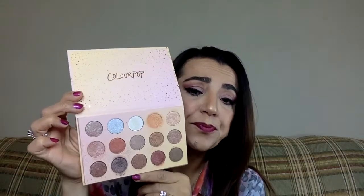Last but not least is 'Golden State of Mind.' I bought it when it first came out — another one that was Sephora exclusive at the beginning. Then ColourPop did a buy-$50-get-one-free promotion, so I ended up with two of them. It's an all-shimmer palette with beautiful lighter-toned colors. ColourPop is always one of my go-to brands. I also go to Coastal Scents a lot — I'll show that collection in another video.